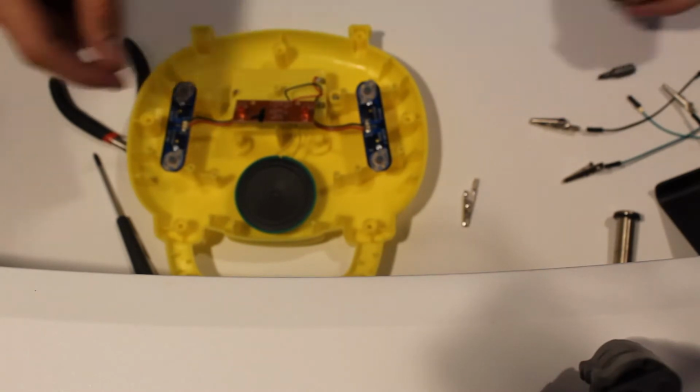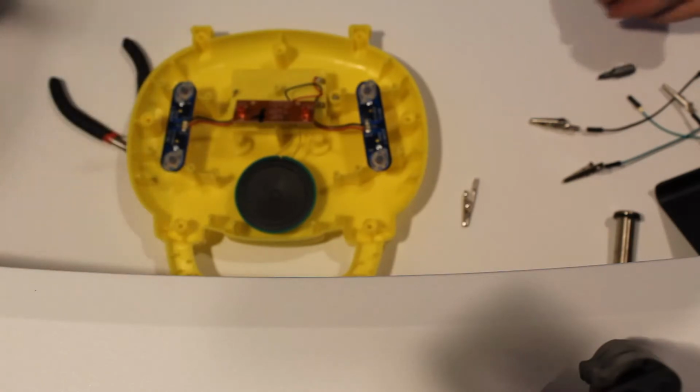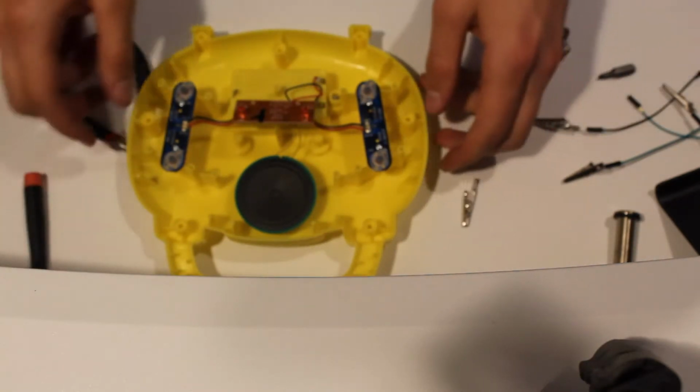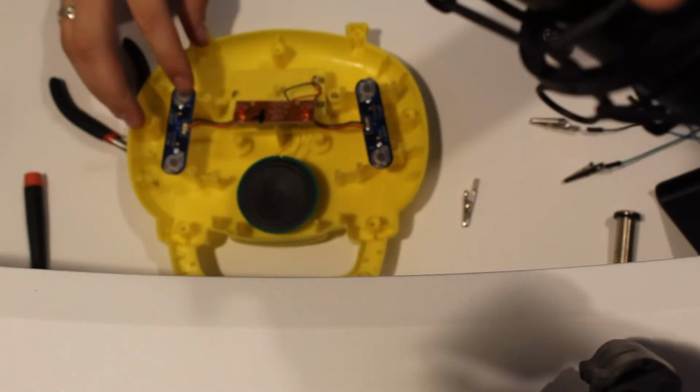Okay, so essentially what I'm doing here for my research project, I am circuit bending a toy. And this is the little toy that I'm going with because it has got plenty of sounds. I will throw this in here.